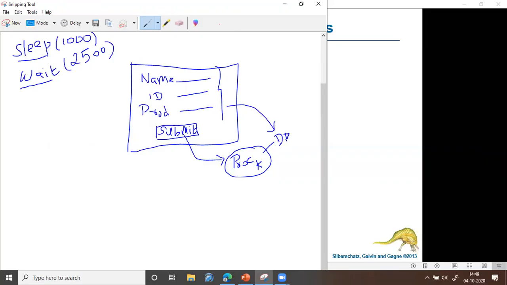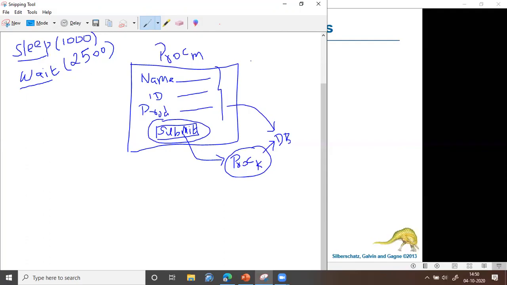Now there are two processes running in the system. This is one process, say we call this the main process, so I'll call it process M. So this is process M and this is process K. But process M will be waiting for which event? Process M will be waiting for the event submit. Until submit is clicked, process M will not call process K.